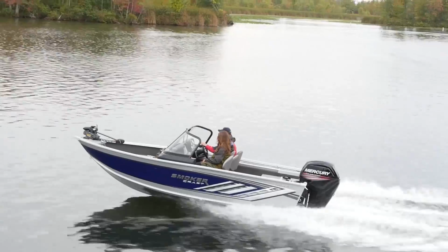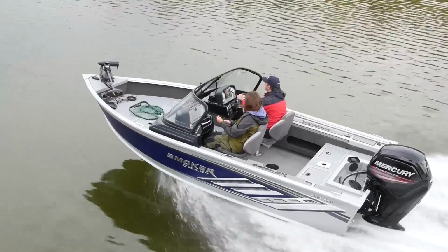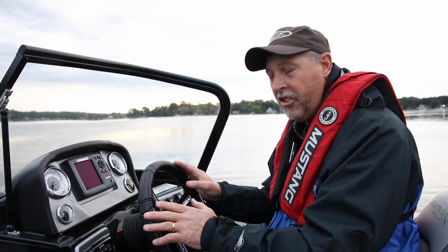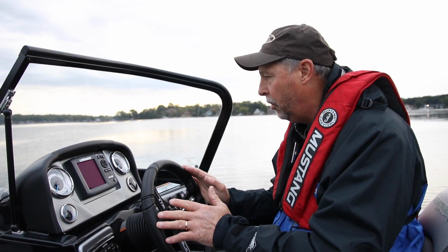The Smoker Craft Pro Mag 162 is 16 foot 5 inches down the center line. It has a beam of 91 inches and a maximum horsepower capacity of 90 horses. We're going to start our discussion here at the helm, and when you take a look forward, you can see that there's a lot of stuff new here for 2017.